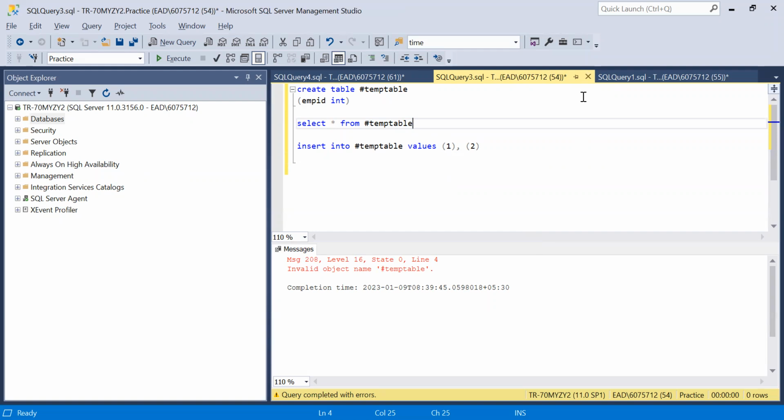Once you close this particular window, or if you close the whole SQL server, then it will be gone. It's like a normal table, but the scope of the table is only till the particular window.